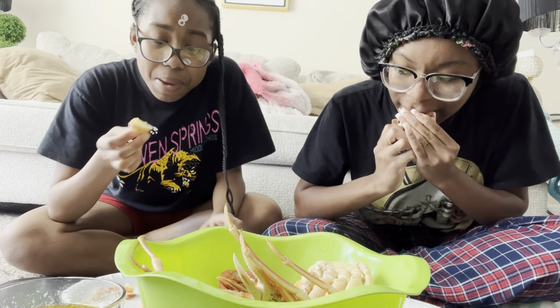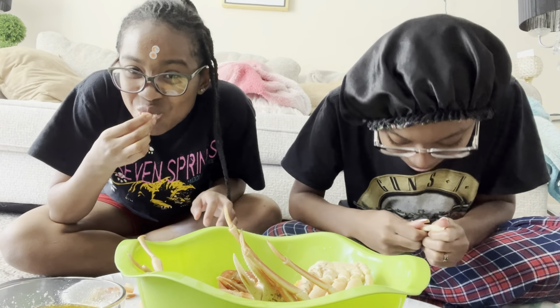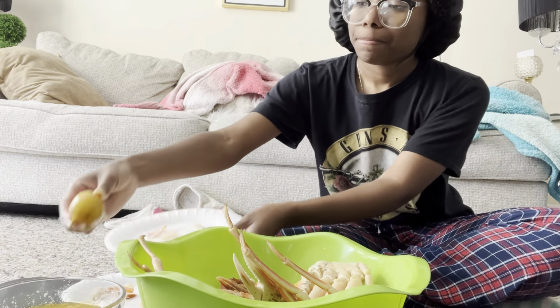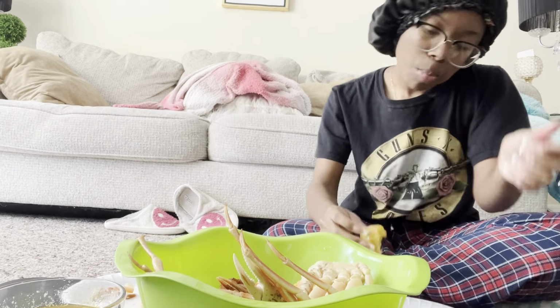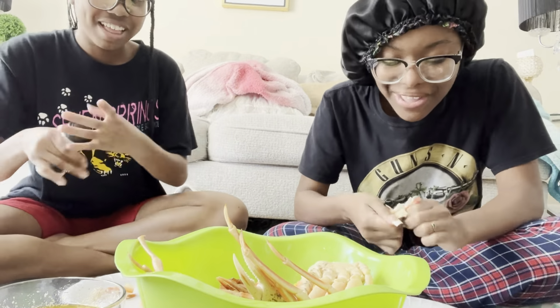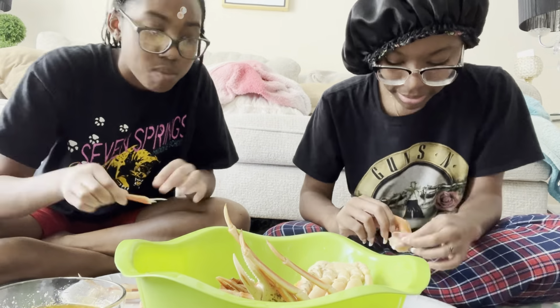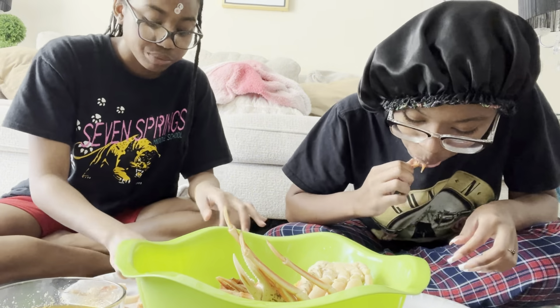I think it needs a little bit more seasoning. I'm gonna bring the seasoning over here. Mm-hmm. So we can put it on our stuff. That's good. I know it could be better, but it's our first time, so it's okay.